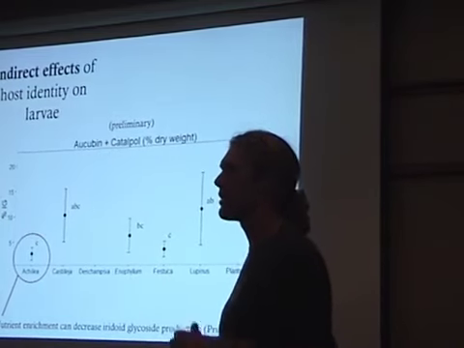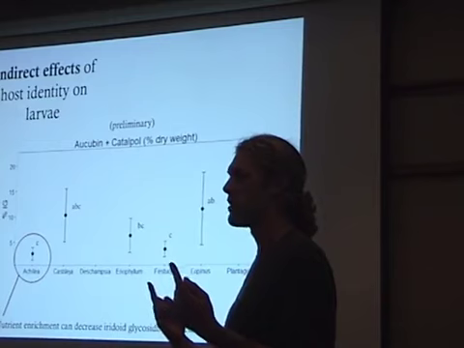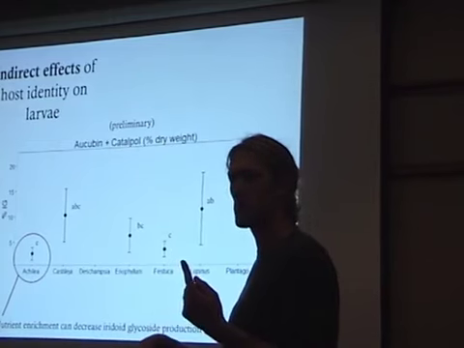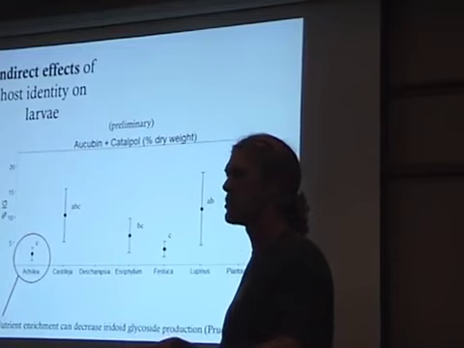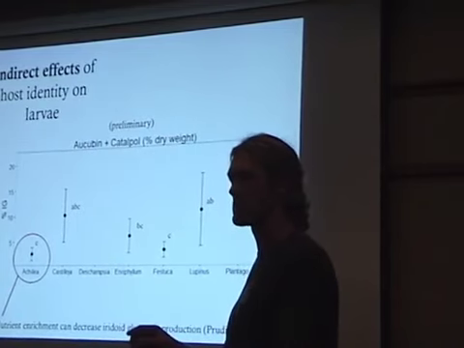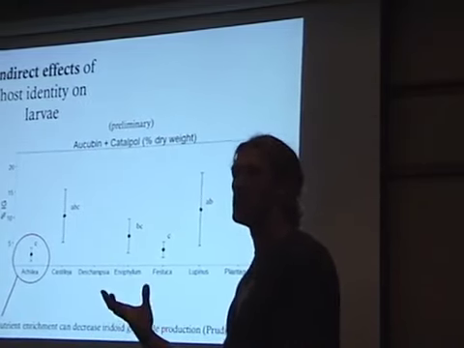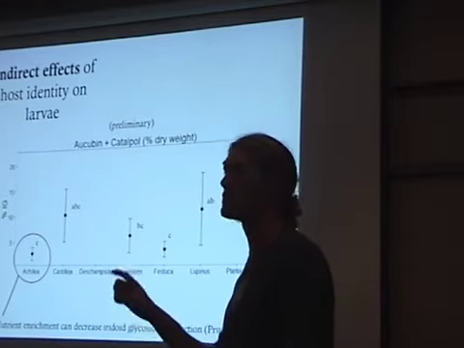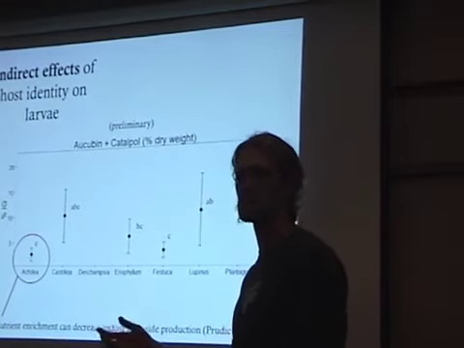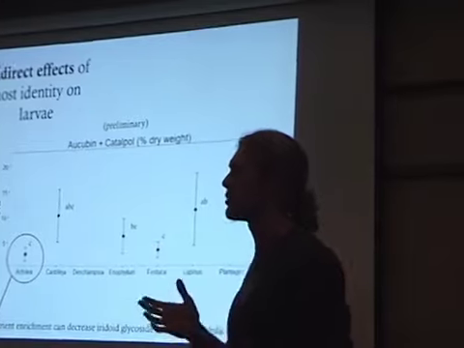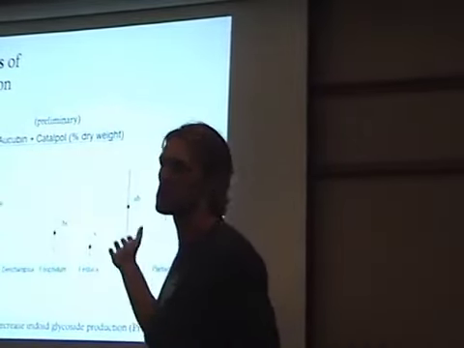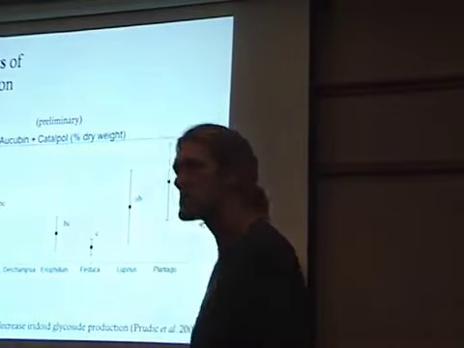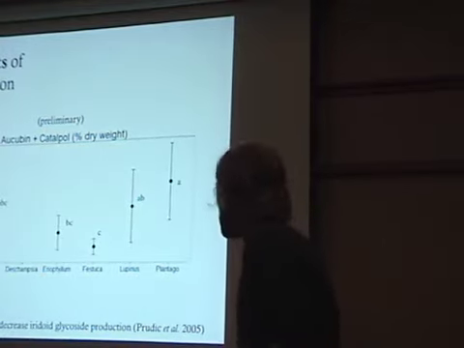So, for example, I tested some paintbrush that were in plots that hadn't been burned in a couple of years and plots that had just been burned. The plots that had just been burned had less than 1% iridoid glycoside concentrations. The ones that had not been burned had like 5 to 10%. So it's a huge difference depending on the environment the plant's growing in. And similarly, there's a huge difference in Castanea depending on which host it happens to be parasitizing. So I thought that was really interesting.